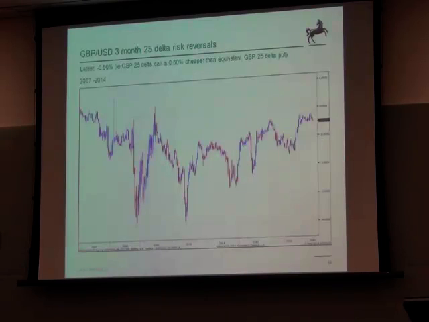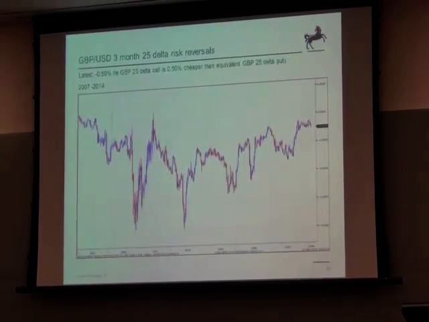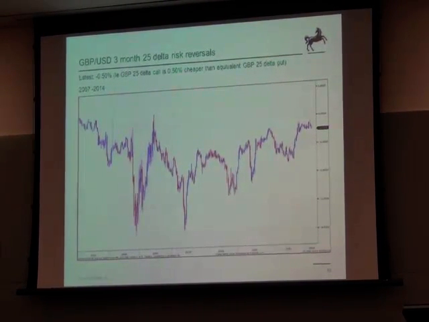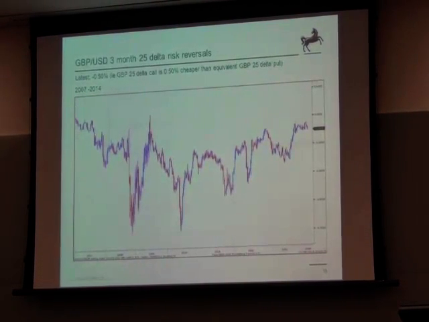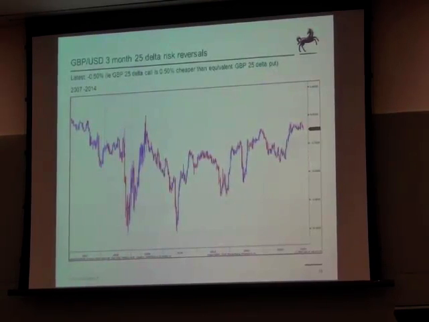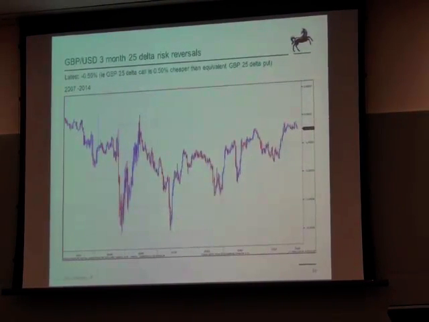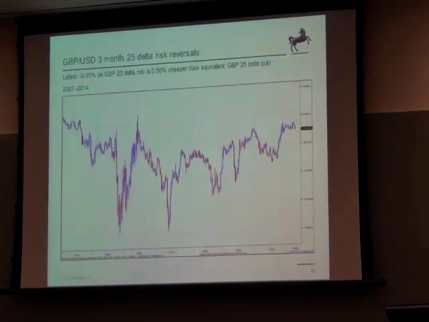So it's not because there's more demand for puts? Correct. That's a skew? Yes, absolutely. Very strong skew. And in fact, this market has been pretty unusual for trading back to par, where both calls and puts are traded at the same implied volatility. It happened early in 2007 and very briefly in the middle of 2009. But apart from that, this market has almost been completely skewed in favour of sterling puts, but to varying degrees.